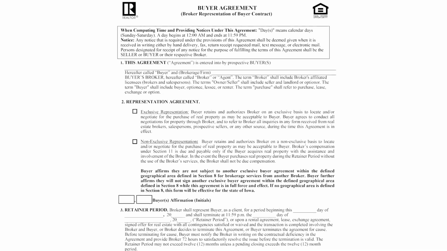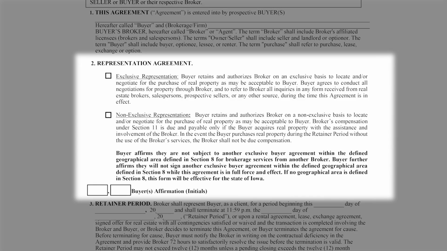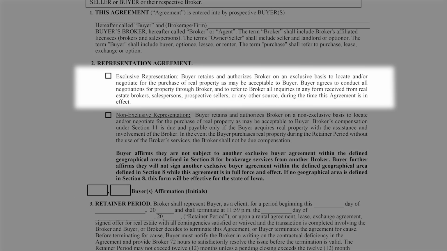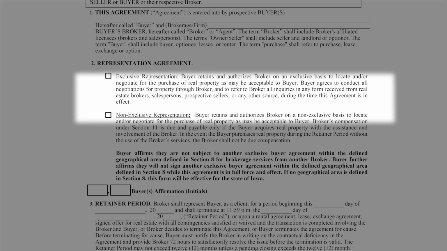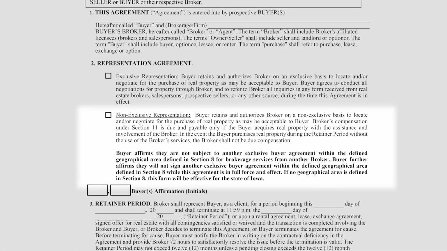One of the key elements of this buyer's agreement is the type of representation under which we both agree. Exclusive representation ensures that you, as a buyer, are going to work exclusively with me as your real estate agent, with the details of our relationship and compensation as listed in this form. A non-exclusive representation relationship means that as a real estate agent, I am only compensated by you or the seller should you purchase a property with my direct assistance during our retainer period and the protection period as listed in the contract. As with most contracts, there is a beginning and ending date, a retainer period.